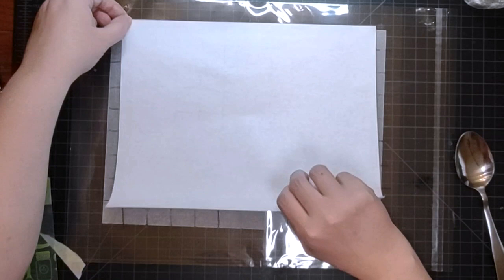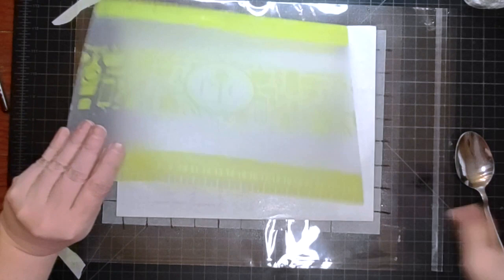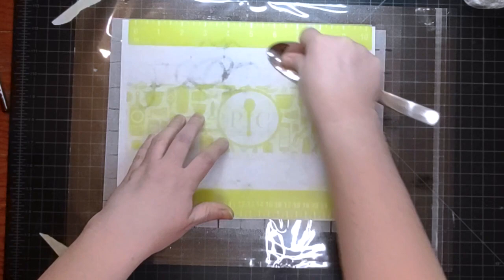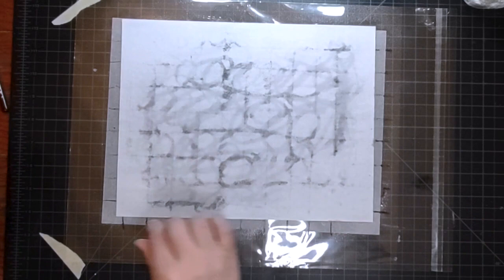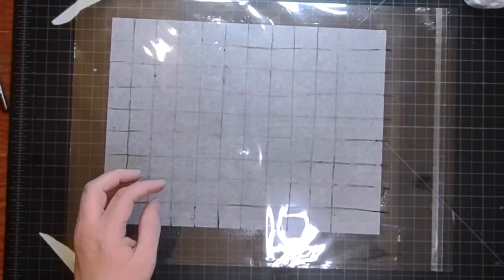Crooked again, but okay. And this time I'm going to do something a little different. I'm going to wet the back of it. So that really has to reconstitute that Stabilo underneath there. And this is all an experiment. It's just a play day. Let's play with our art materials. Now I want it to be grungy. I don't want these lines to be perfect, to be honest. All right, let's check. We don't need it to be perfect. But you can see the circles too that were done. That's kind of interesting.